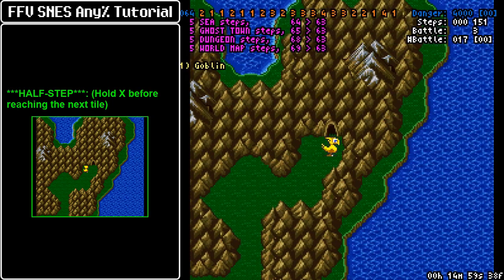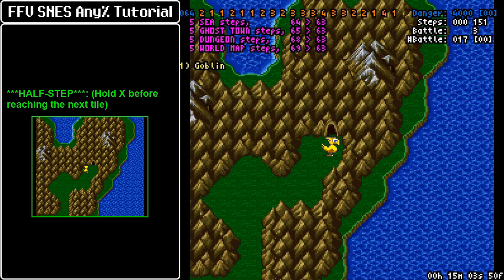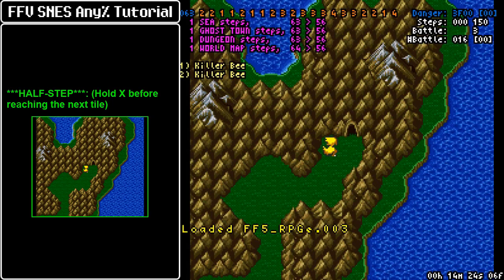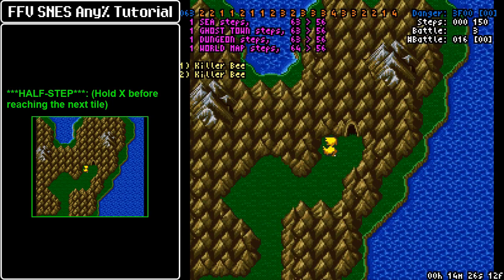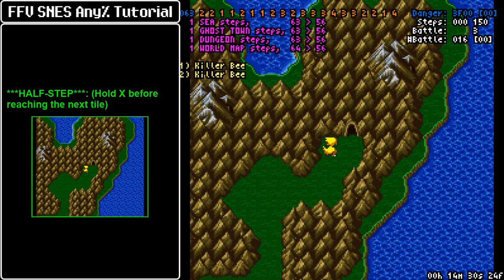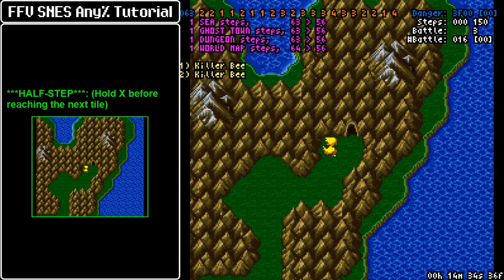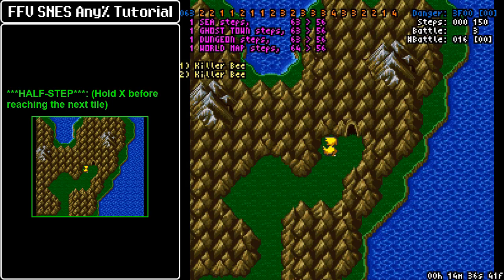If I move to the next tile, it advances normally to 151, which is how the danger rating usually advances, right? But if I half step, you can do this by holding the X button while transitioning from one tile to the next. So here I am going to press right, and immediately I am going to hold X and wait for the menu to come up.